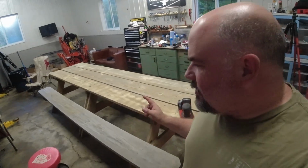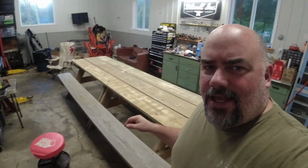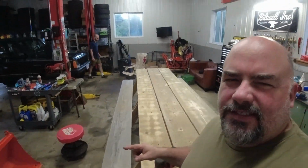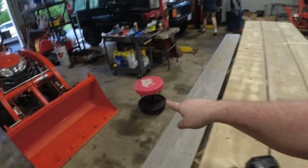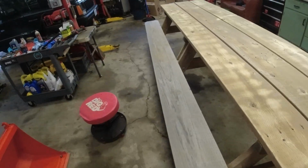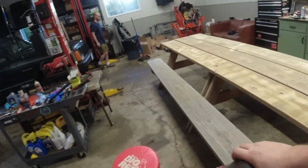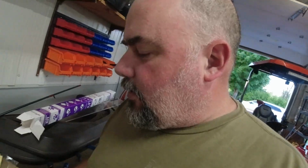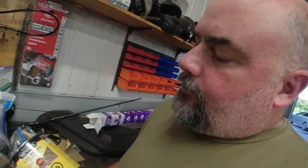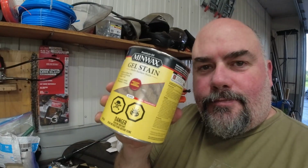All right, so the next stage is to sand the seats. And this is gonna be really quick because it's just sanding the seats. I'm gonna sit on the rolly chair using the orbital sander, and I'll just make quick work of that. I was hoping to stain it tonight, and we're gonna be using this stuff. We'll see how that goes.